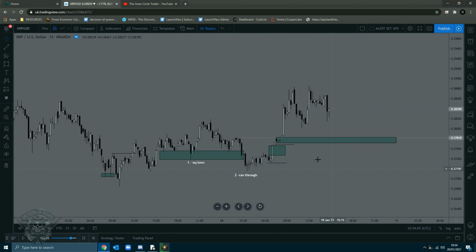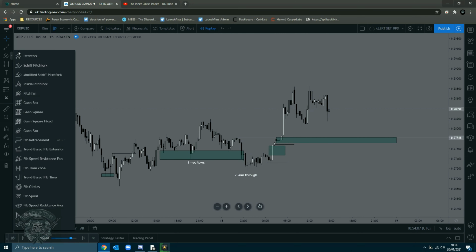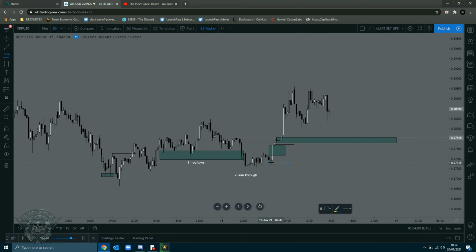For you guys who like Fibonacci, you just take it from the swing point to the high point. You've got your 62% there, 705 there. So that's going to be your Fibonacci retracement level as well, if you can't quite get your eyes trained to see the structure. I don't really use fibs, it's not really one of my things. I just like to see the price action.